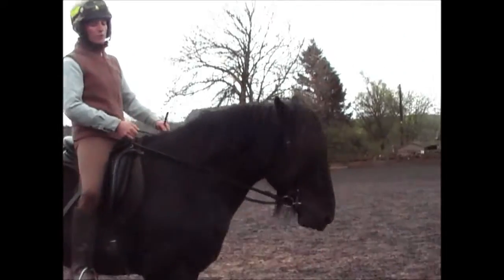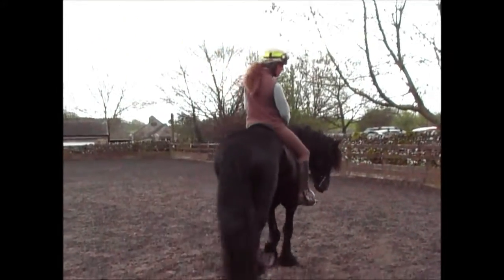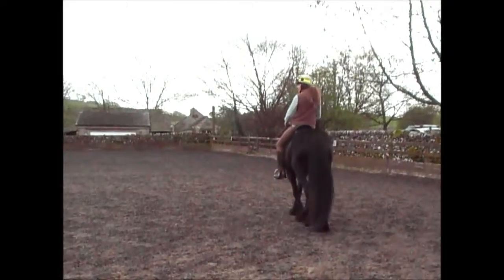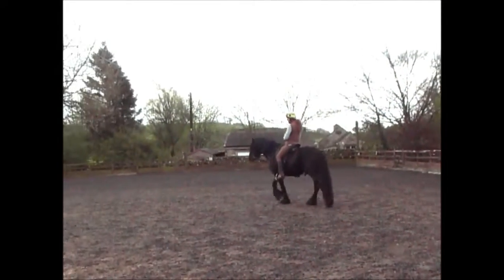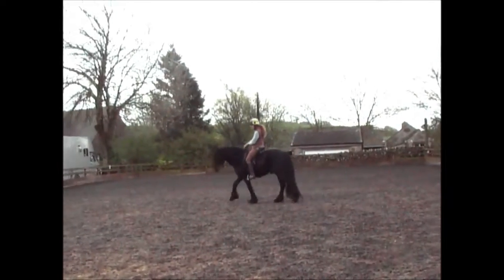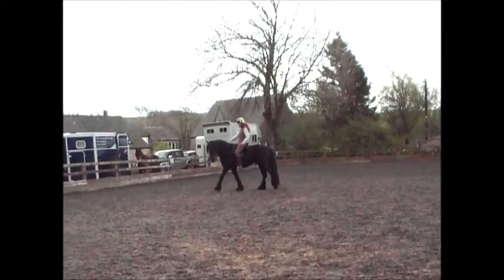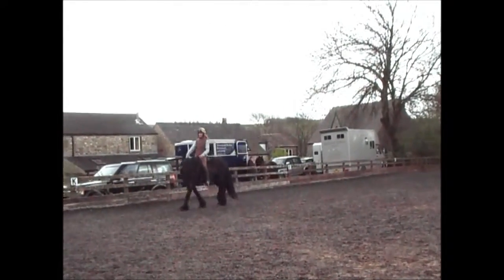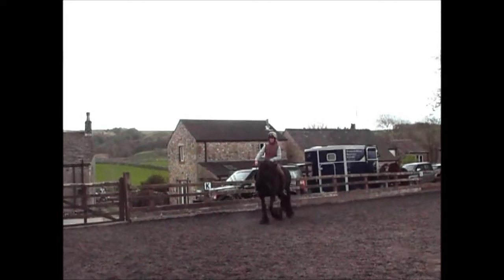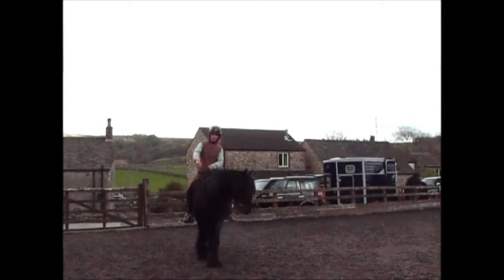Working outline. We're maybe occasionally visiting it, where we'd want the pole to be the highest point and we want him really working and putting a lot more energy into his stride. At the moment we're still educating him to use his muscles at equal tension. As I touched on in the theory, he's a little bit like Rebecca's second horse. He only uses his brachiocephalic muscle to propel his front legs along, which means there's a lot more up and down and not enough forward.